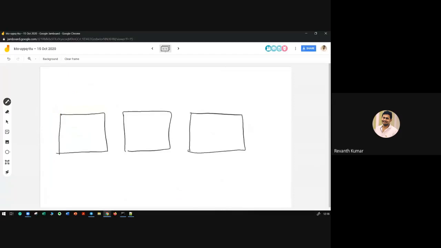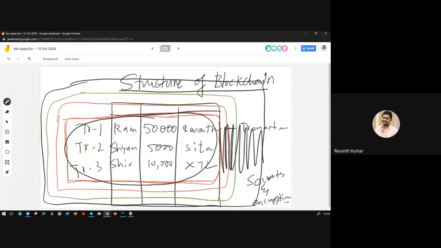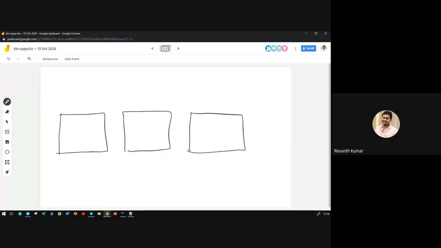So we need to look horizontally, and all the transactions here, let us say these 3 transactions, the data will be stored here, like transaction 1, block. Will you agree if I say that these 3 transactions, it is nothing but data? I can call it data that I want to secure.